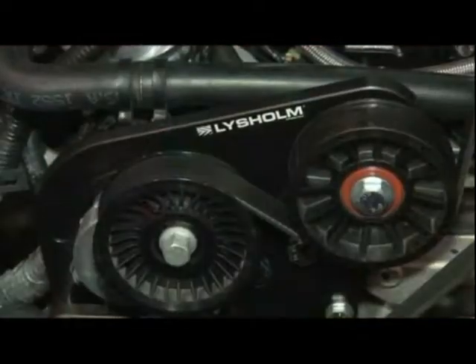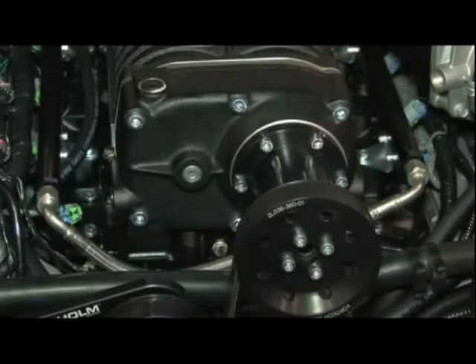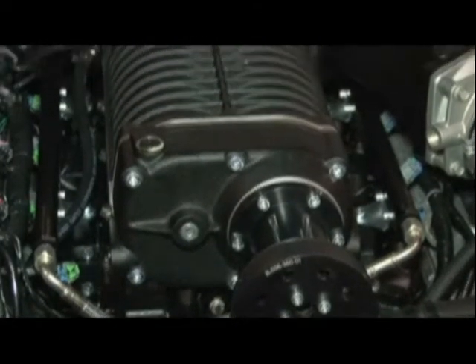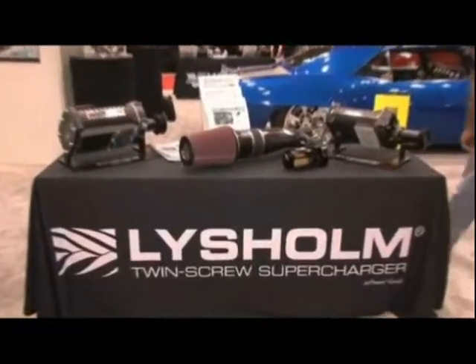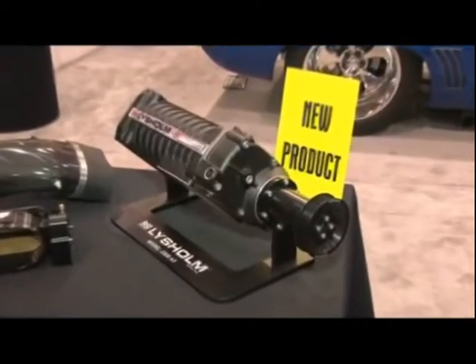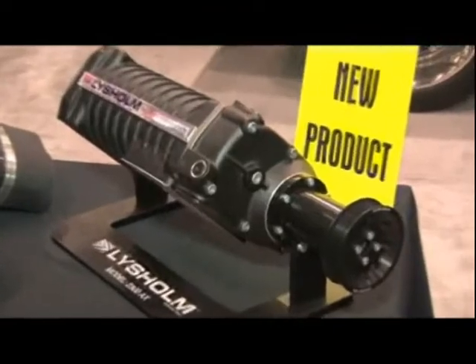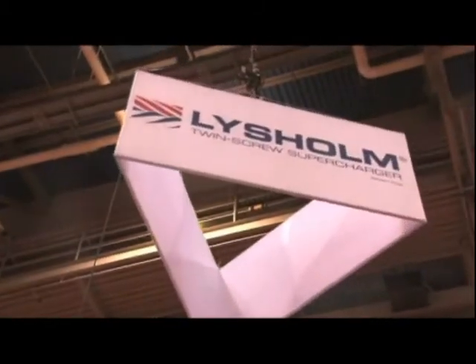When you take a look at the unit inside the car, it just seems to integrate so well with the engine compartment. It's a black finish unit and it mounts right on top. The shops like that because mounting right on top, the installation runs a lot smoother and a lot easier. It has a suggested retail of $6,950, and what we include with this is a three-year, 36,000-mile powertrain warranty, which is especially important to new car dealers that install these because it adds a little more peace of mind in addition to the standard warranties.